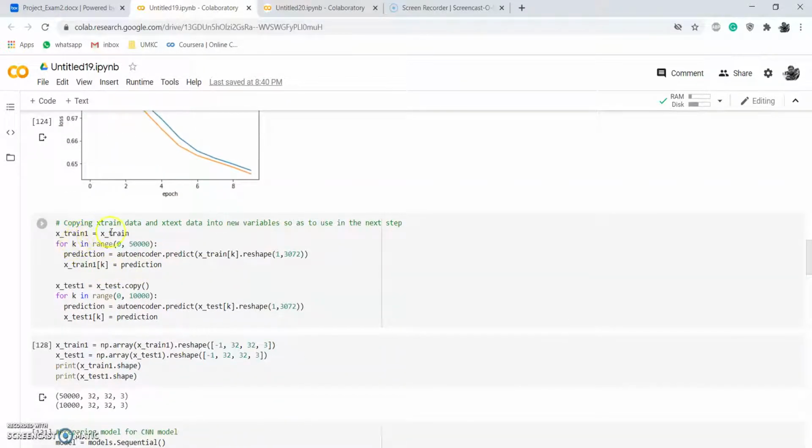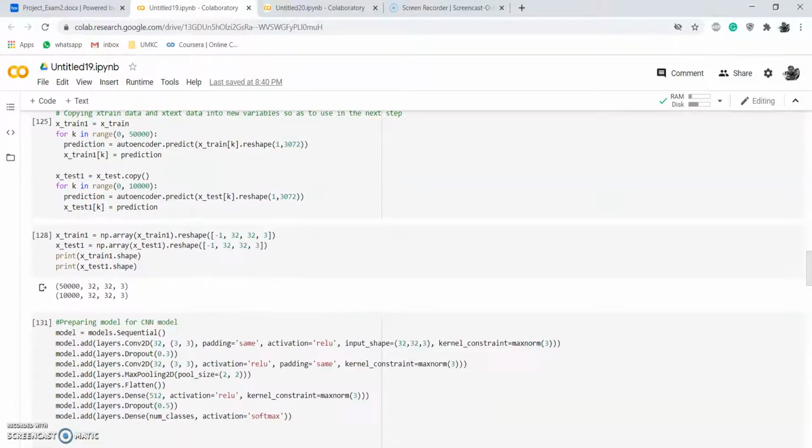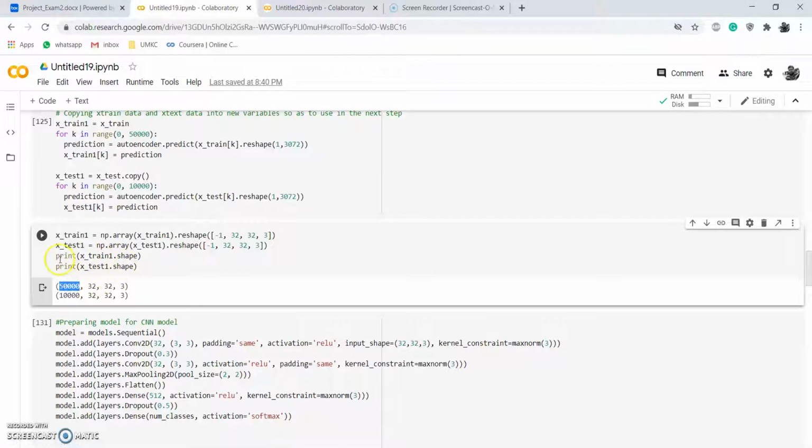Next, what I have done is I have taken all the training data into xtrain1, and I have applied the prediction of the autoencoder on this, so that the new image will be the predicted image. After autoencoding, whatever the image will be is stored in xtrain1, and the images in xtest after passing through the autoencoder will be passed into xtest1. So this xtrain1 and xtest1 are in the shape of 50,000, 3072 and 10,000, 3072. So I have reshaped them again into the normal content, like 32, 32, 3, and 50,000 will be the total number of xtrain arrays.